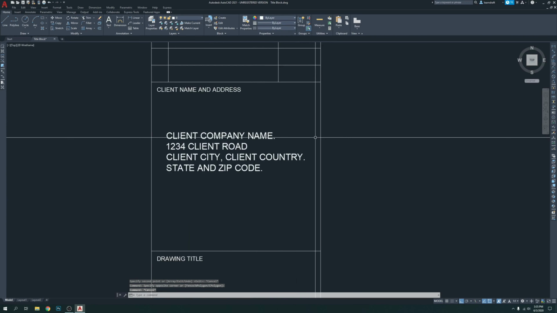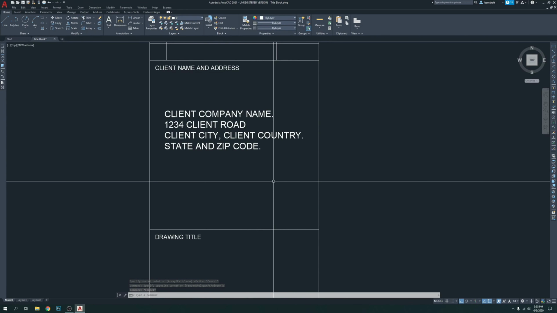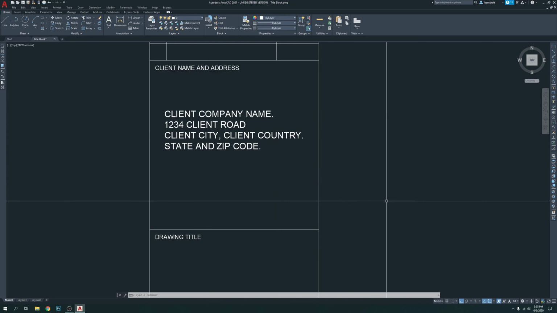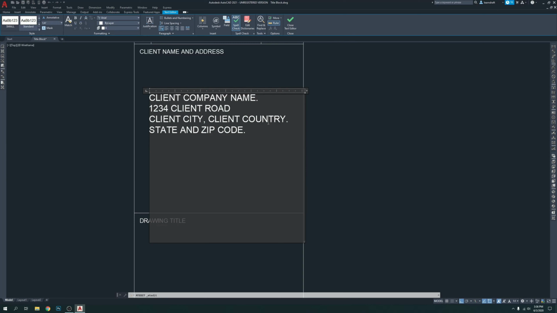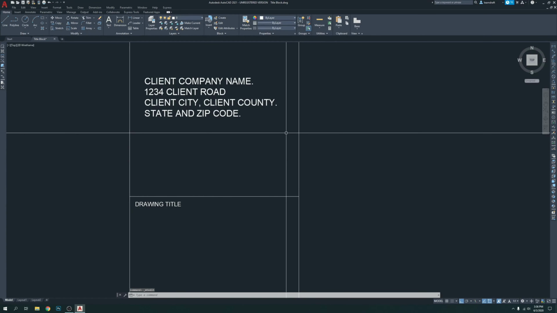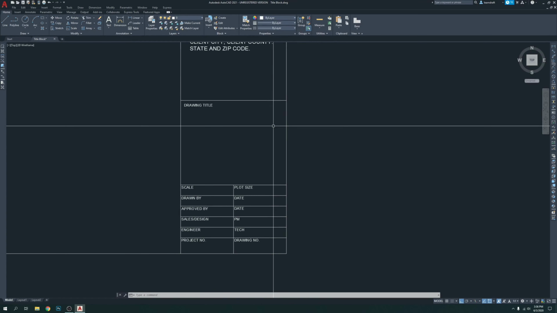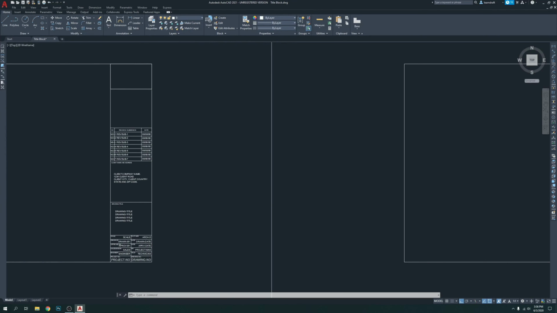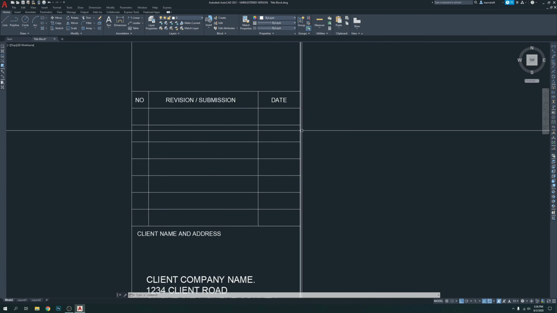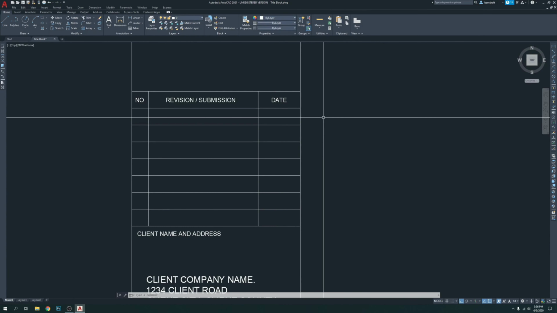Just client company name, 1234 client road, those are the address of your customer, and the client city, client country, and state and zip code. And that's it for now. This is good.